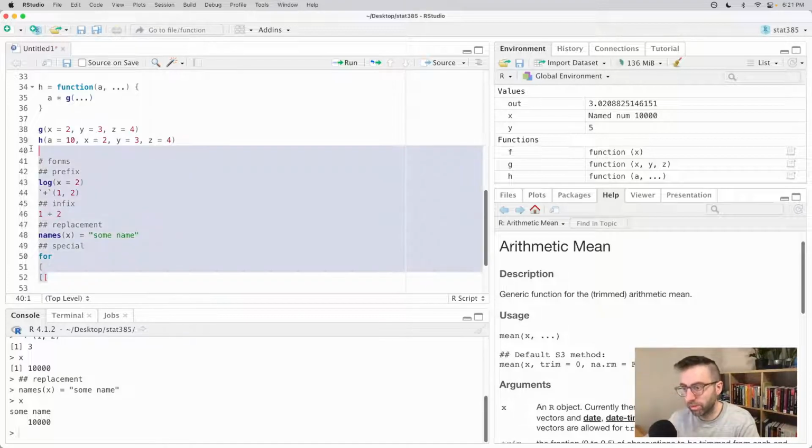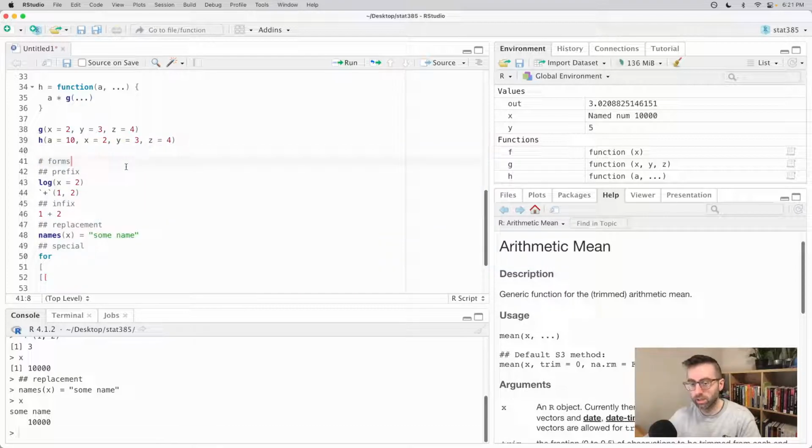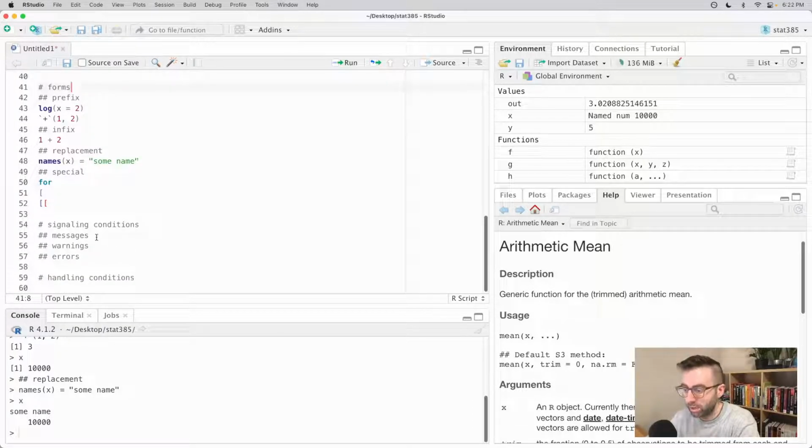Just be aware that as much as I say everything we do in R is a function call, sometimes that's not as clear if you don't realize that all these different things are technically running a function.